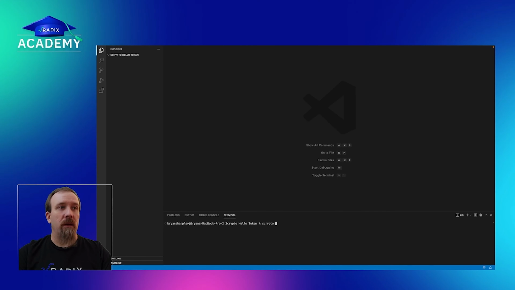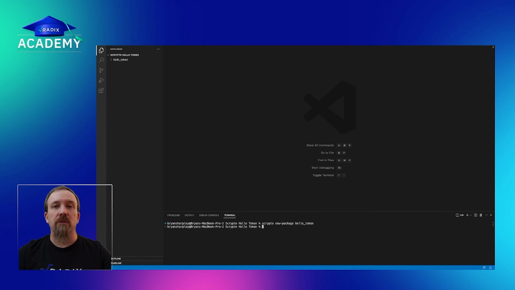And so we do that by typing scrypto to access that tool. We pass it the new-package command, and then we can give it a name. We can name it anything you'd like. It does prefer snake case, so if you do not name your project with snake case, you'll get a little warning. We're going to just name it hello-token, just like that, and hit enter.